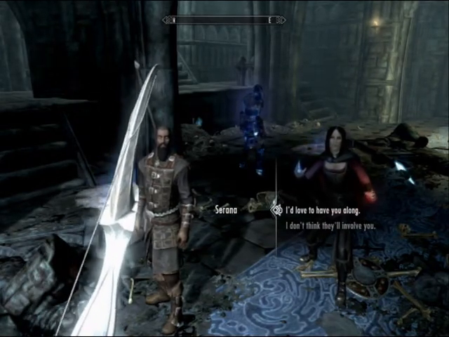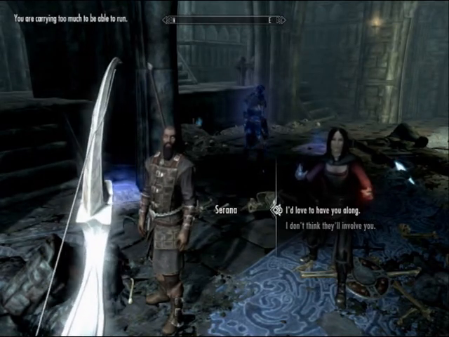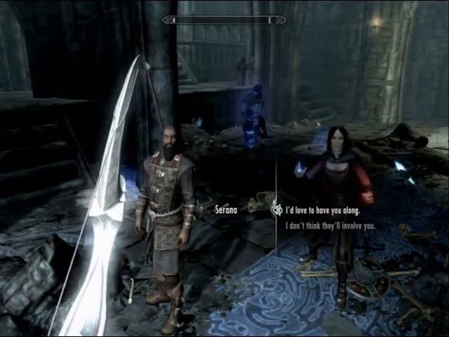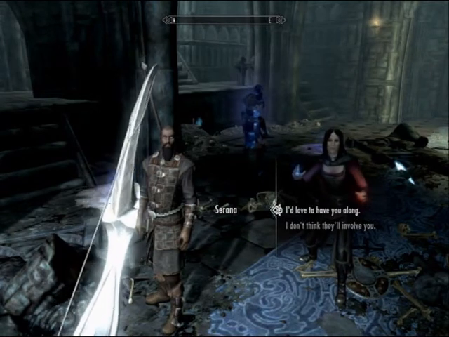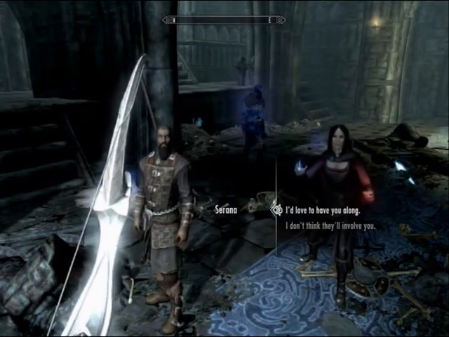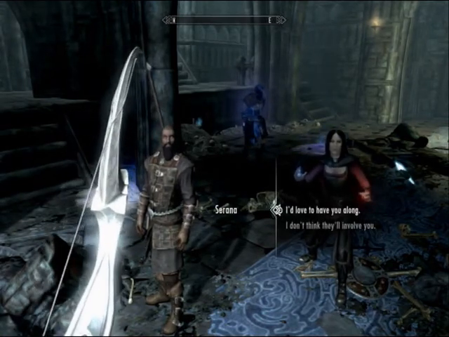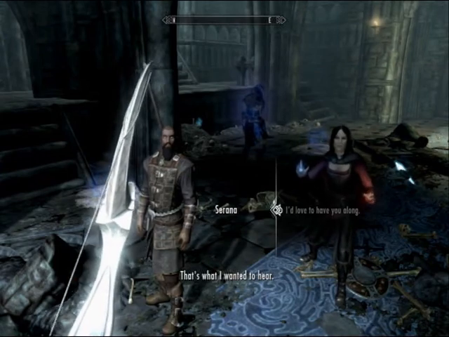You know, I think I'm gonna have her come along, unfortunately simply for carrying purposes right now, because I am full to the brim. So for now I'm gonna invite her along, and then after that I'm pretty sure we could drop her off either at this castle or at Castle Volkihar. So let's say I'd love to have you along. That's what I wanted to hear.